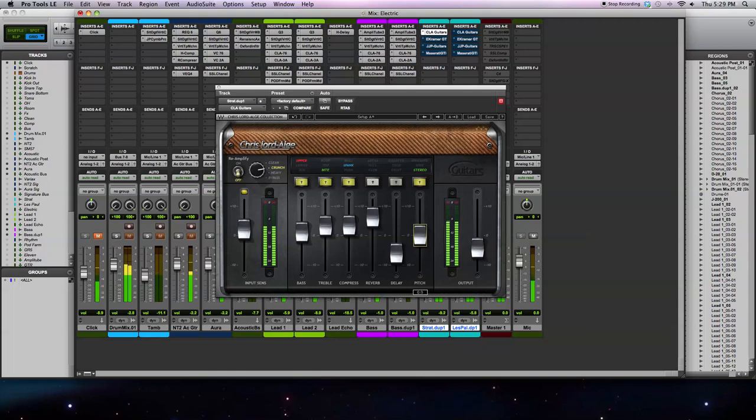Tightens up, gets wider. That's more, even adding some more modulation in there to thicken it up. Kind of like a flanger effect versus the chorus.